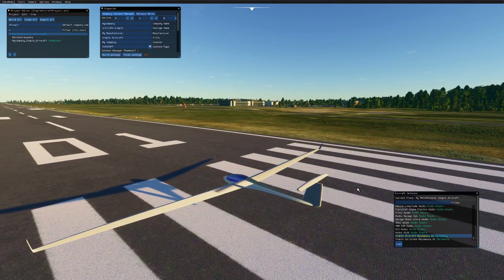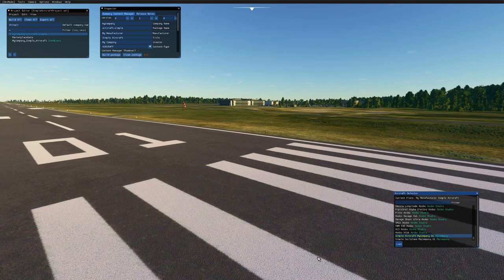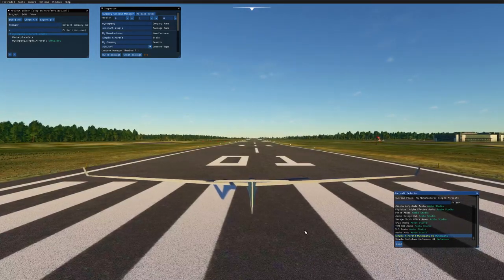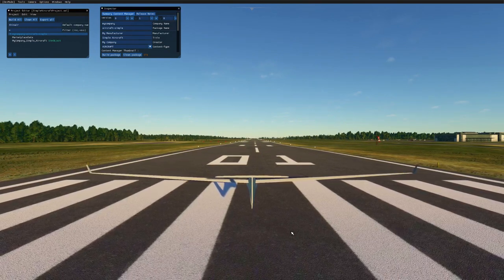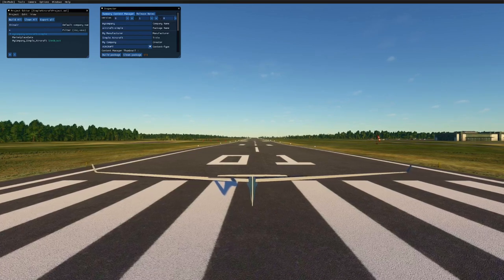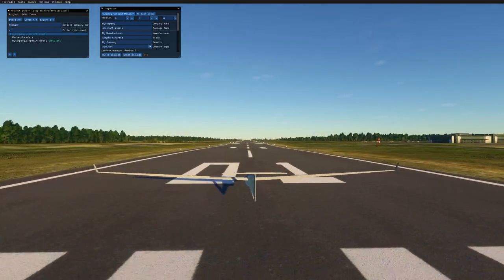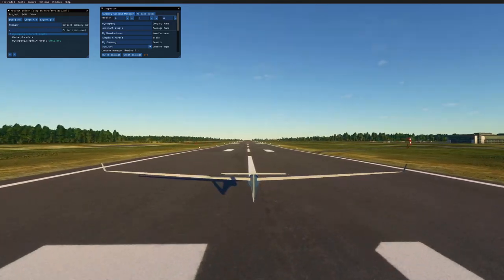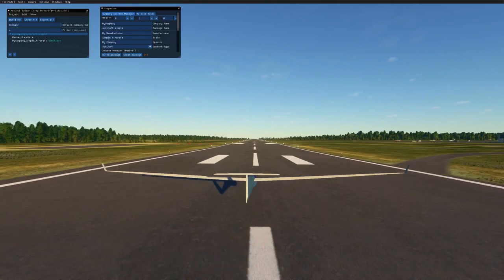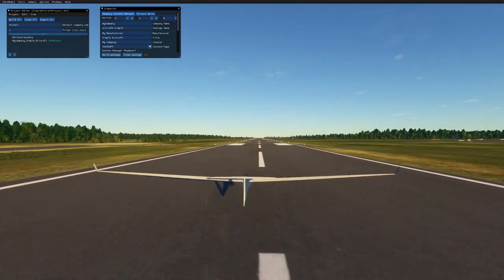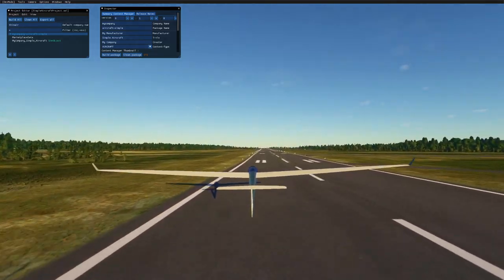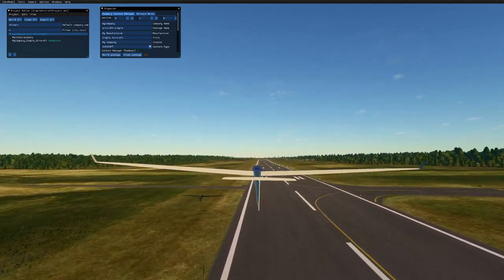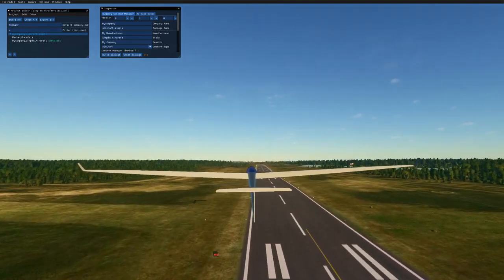So the next step would be, because if we reload this plane once more, you can hear that it has an engine. And if you go ahead and fly this plane, it will fly exactly as the propeller plane did that we had here. So there are no changes to the aircraft, even though you changed the model. So let me bring this up in the air. Let's see, does it get some speed first? I can bring it up into the air. So this is the first time ever I see a glider in Microsoft Flight Simulator.